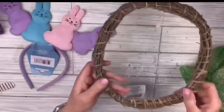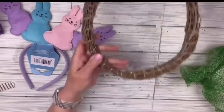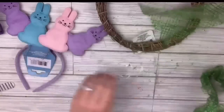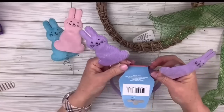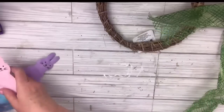For this adorable and whimsical wreath, I'm going to take this little grapevine wreath that I got at the Dollar Tree. It might actually be bamboo. I've got this piece left over of this decorative mesh. And then I found these headbands. They're so cute with the little bunnies on springs. And so I grabbed a couple of them, and I'm just going to pull off the bunnies, and then I'm going to snip off that spring because I don't need it.